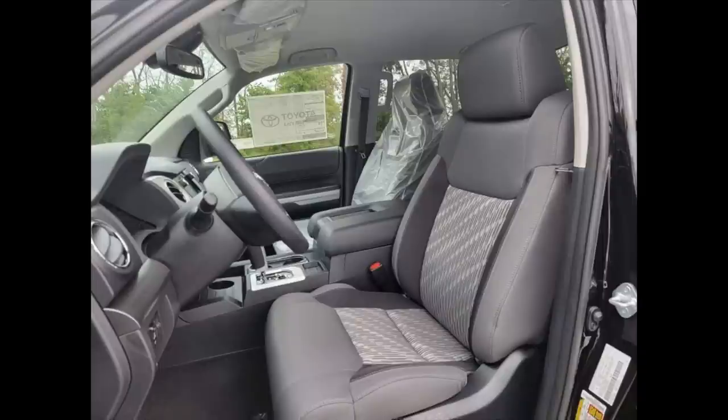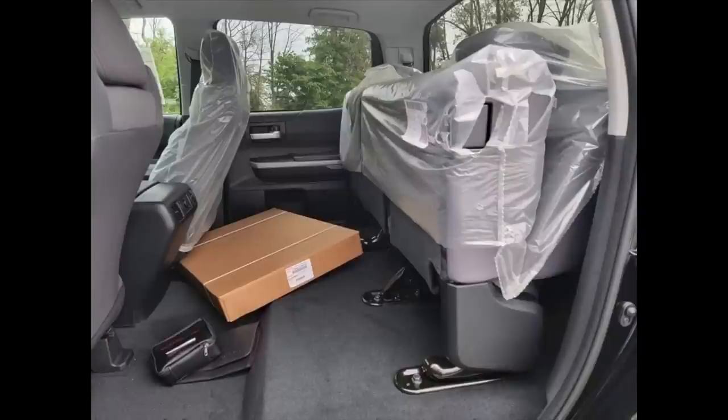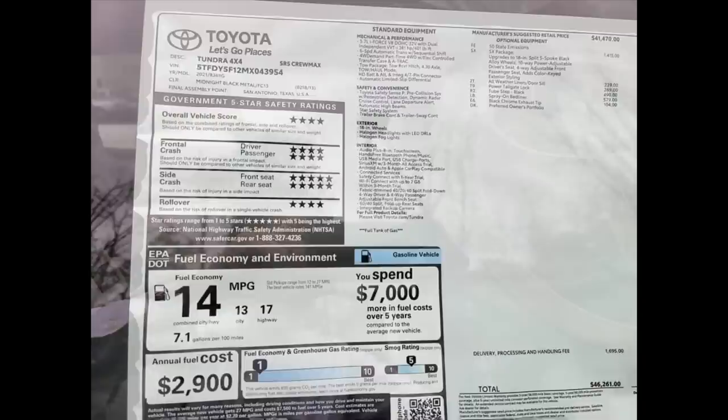Here's another shot of the seats — good looking interior. A lot of people don't like the gray headliner but everything flows together nicely, especially with the black exterior. Here's a shot of the infotainment system. You get your standard climate control — you don't get the digital one available in the Limited and TRD Pro, but it'll keep you cool and warm. You won't get heated or cooled seats; this is the less-is-more approach as far as the trim level goes. And here is your big back seat on the Crew Max.